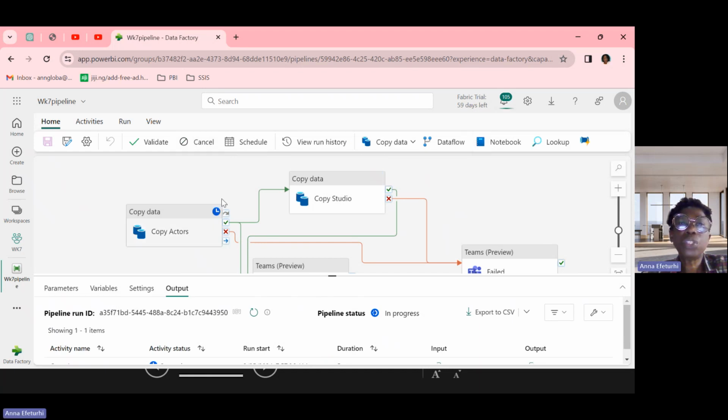Okay, so what we notice now is that it is only the copy actors that is now running, because we have now defined the sequence that this activity should copy the actor first before moving on to copying the studio. And now the copy actors is done. It has now moved on to the copy studio.